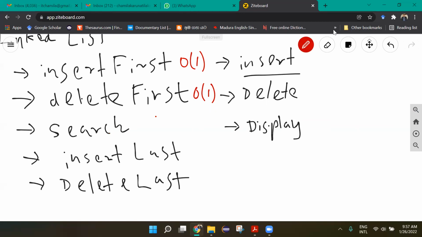Searching, unfortunately, cannot be changed. It would be big O n. So anyway, we have to go through. In the worst case, we have to go through all the items.